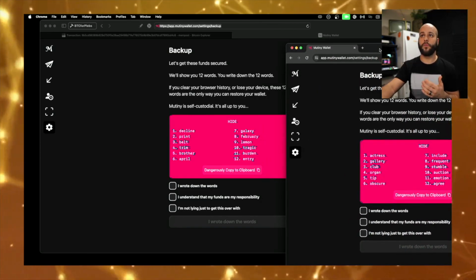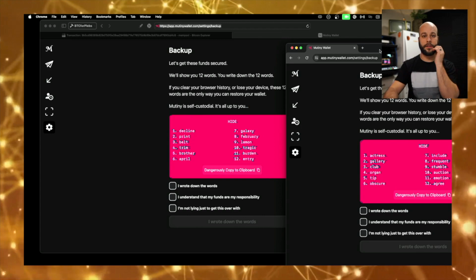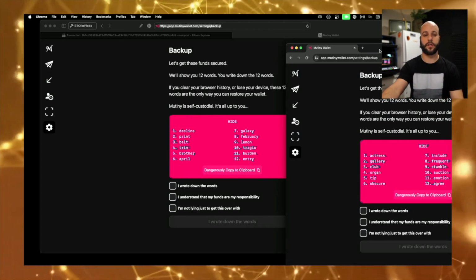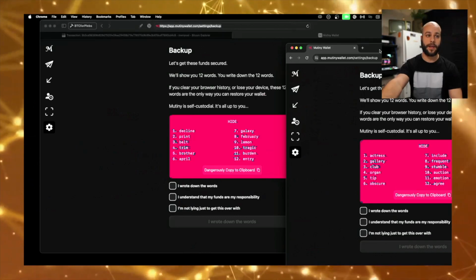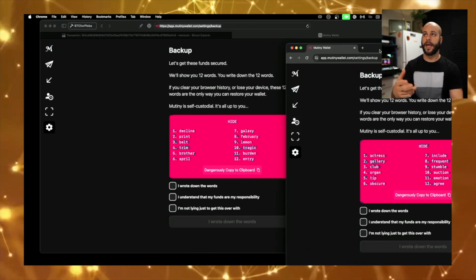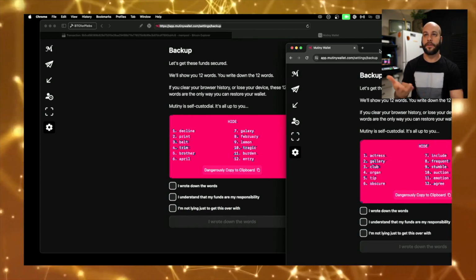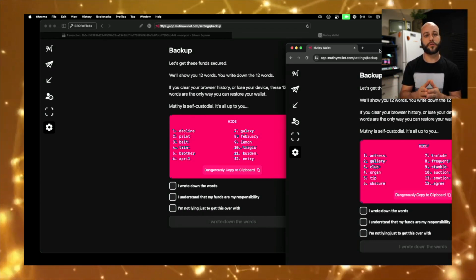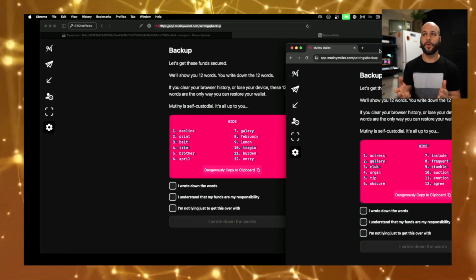Again, I know this is getting a little bit deeper into the weeds here, but whenever you're trusting one of these applications to generate a wallet for you, number one, you're trusting that they are generating a wallet that has good security and true entropy. You're trusting that they're not keeping the seed words for themselves and that you're not just going to load this wallet up with Bitcoin and then they're going to go snag it later. And then ultimately, you're trusting that you're going to be able to access it again. If I'm using Safari one day and I open Chrome the next, I'm going to freak out if I don't see my Bitcoin, if I've sent it to this wallet. So it's important to remember what it is that we're doing when we're doing it.